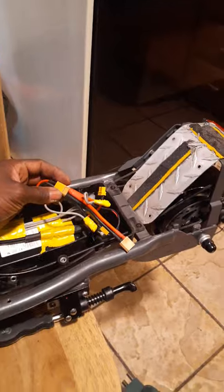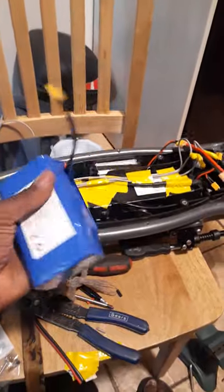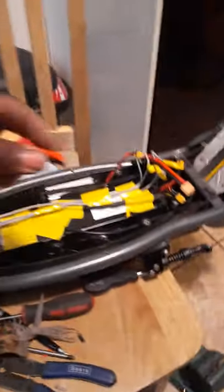What I'm doing here is a parallel plug — a three-prong parallel plug with an XT60 connector. I had to splice it. Here's the main battery: it plugs into one end of the XT60 connector, and I have two other ends. I had to lengthen the other ends so I can connect the battery to the controller.